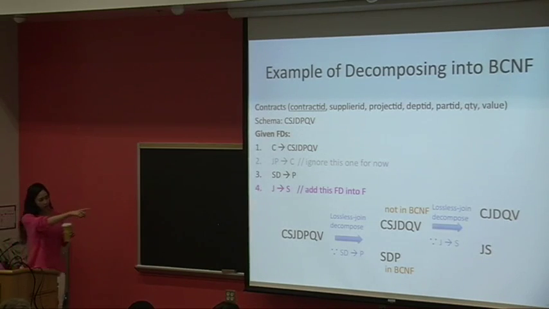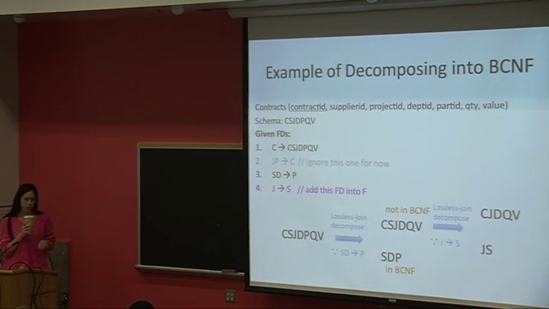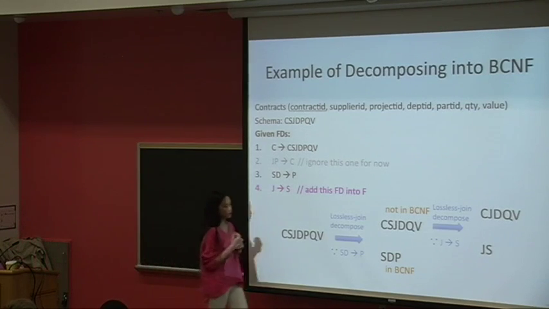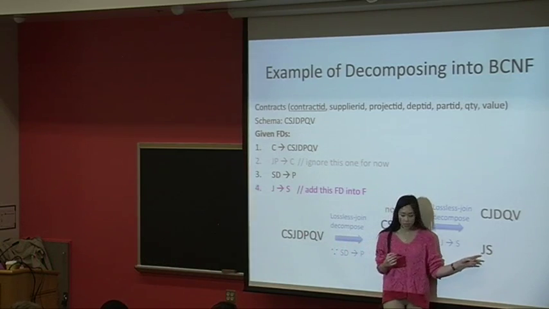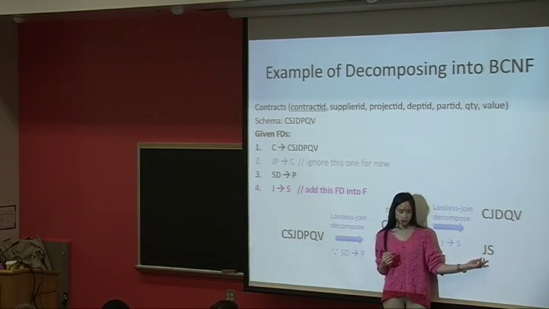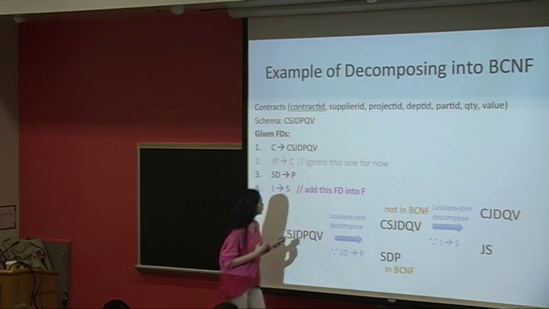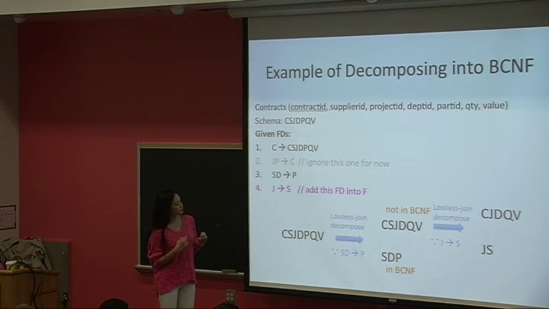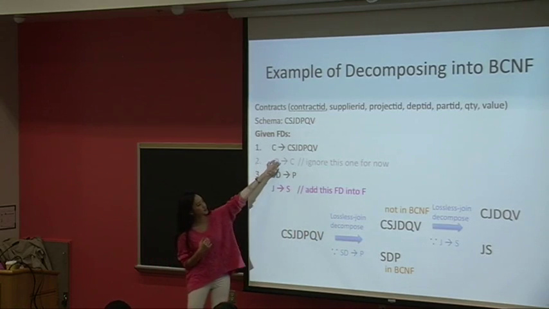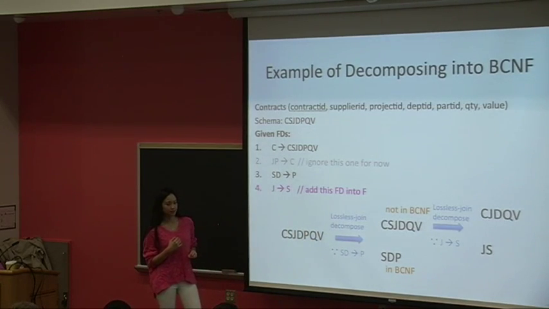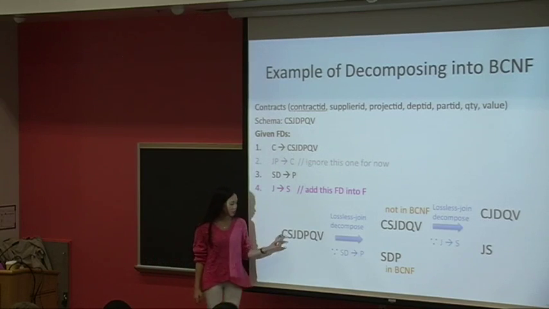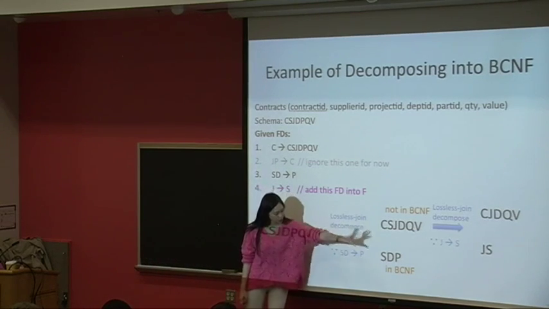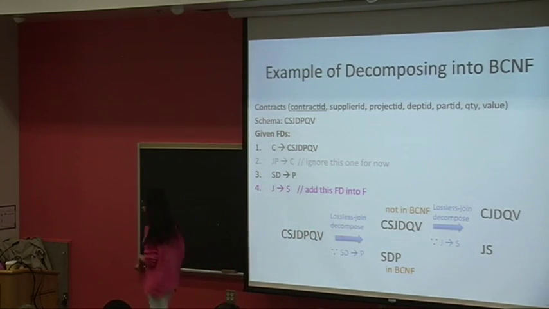So if you take a look again at that point, do you think they're both in Boyce-Codd normal form now? For here, we can say if J is the key, then this one is in Boyce-Codd normal form. How about this one? Is there any other that's bothering us now? We say ignore this one, then you should be fine, right? So from here all the way to here, we decompose twice. Then all of the sub-relations now are in Boyce-Codd.